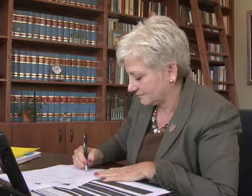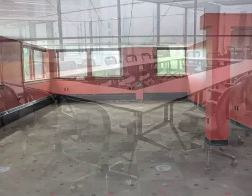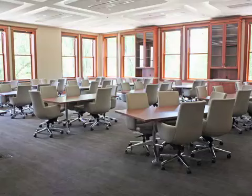We wanted user-friendly spaces — spaces that would draw people into the building, not just for a classroom or a seminar, but for those who want to come and study or meet with a colleague or a peer. We actually only had two meeting spaces in this building, and to realize that we now have ten meeting spaces plus ten technologically advanced classroom spaces is really quite nice and very functional.